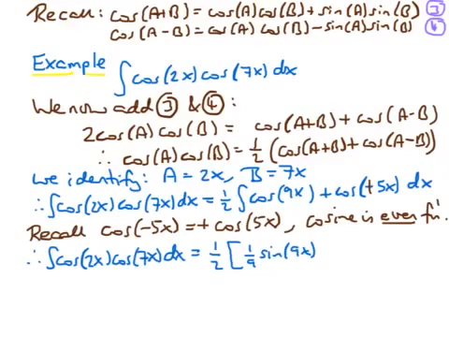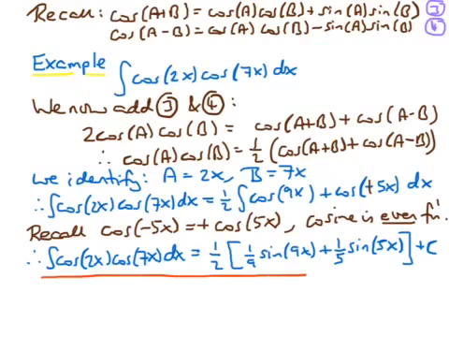Let's just check that immediately. When we differentiate sine, we're going to get cosine, and when we're using the chain rule, multiply by the derivative of the argument. The derivative of 9x will pull out a factor of 9, which will cancel the 1/9, and that will give us this. So this is correct. We then add to this the integral of the second term in exactly the same way. That's plus 1/5 times the sine of 5x. Close big brackets, and if you wish, let's add an integration constant.